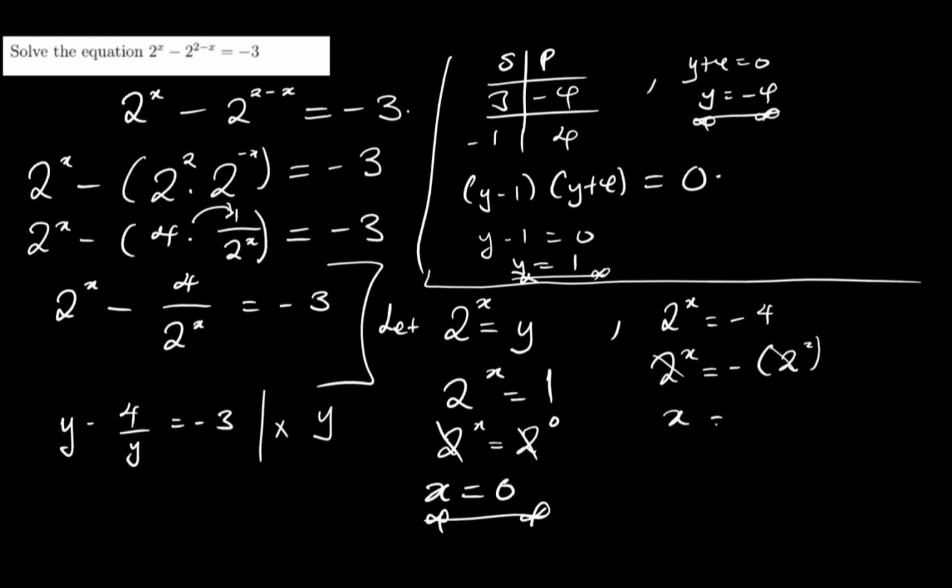So x is equal to what? Negative 2. So now, is this even correct? Let's see. If I get negative 2, I plug it there. So that would be like 2 times negative 2, minus 2 times 2 minus 2, which will be a plus rather now, which will be to the power 4. So I'll be like 1 over 2 to the 2, then minus 2 to the 4. Then I have 1 over 4, then minus 2 times 2 is 4, times 2, 8, times 2, 16. So I have 16 over 1. Because 2 times 2 times 2 times 2 is 16.